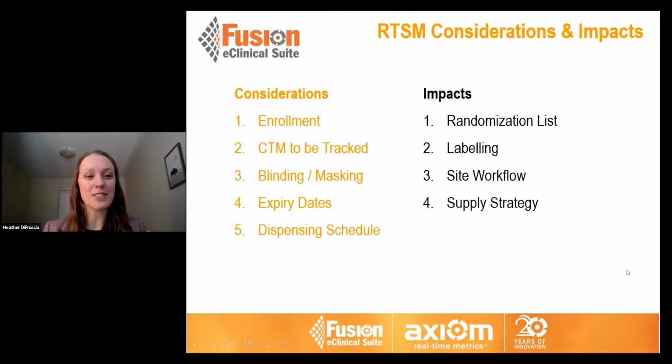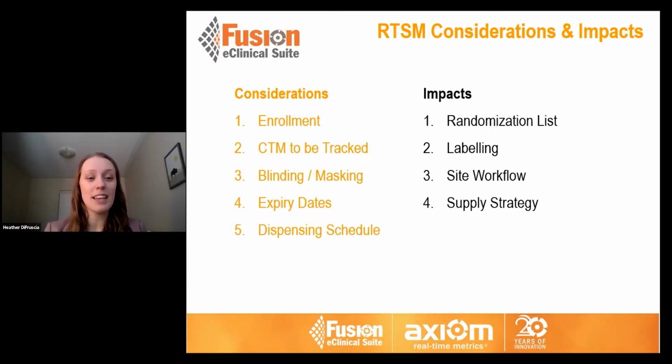So starting off with those considerations. On the left-hand side, you can see a list of considerations highlighted. We're going to be talking about enrollment, CTM, so your clinical trial materials to be tracked, and that's not just your IP or device, that can also include your ancillary supplies. We're going to be talking about blinding or masking, expiry dates, and dispensing schedules.